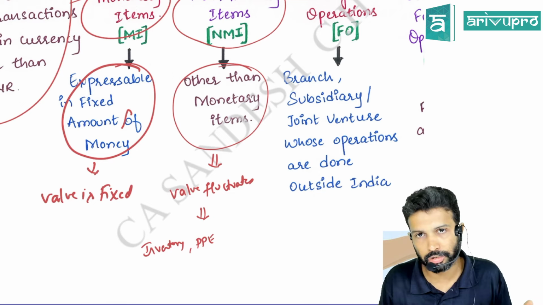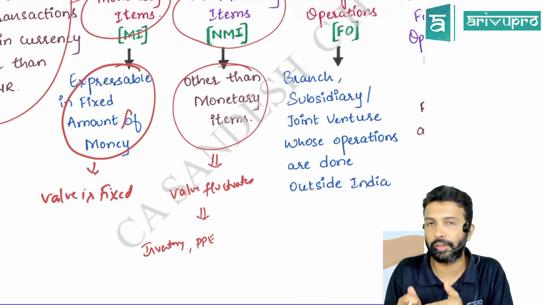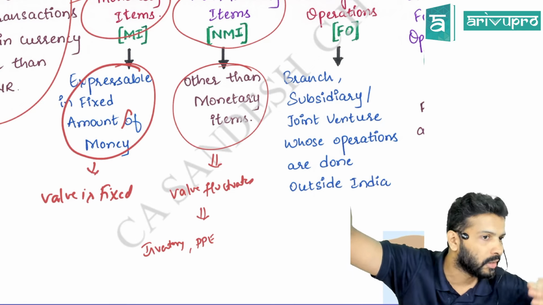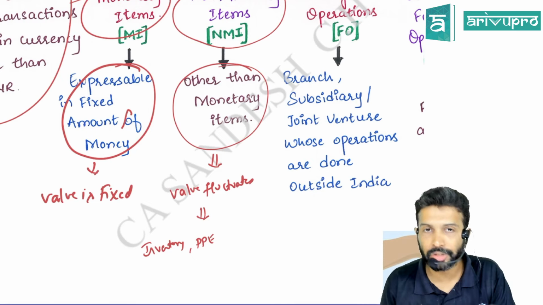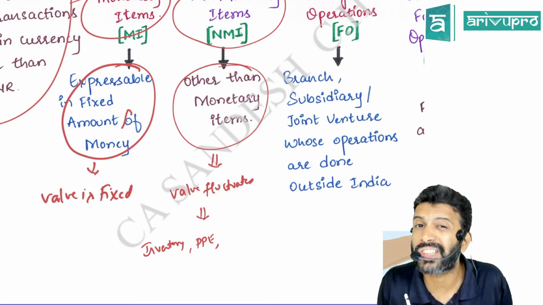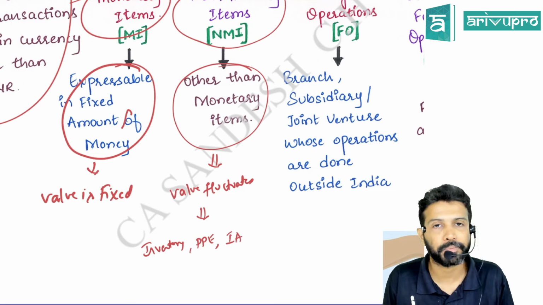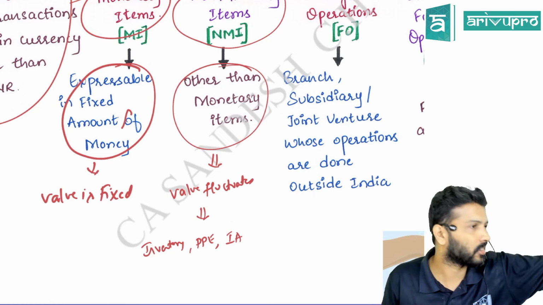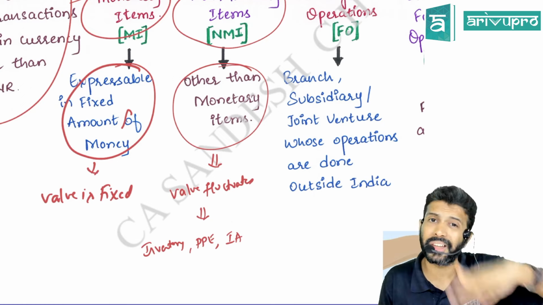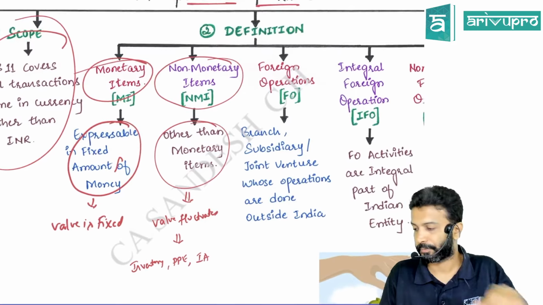It may increase also, but generally its value decreases. That means when we say value fluctuates, the fluctuation could be on the increase side or it could go on the decrease side. So is the value of PPE the same or changing? Changing. So property, plant and equipment is also an example of a non-monetary item. If you have any intangible assets like patents, copyrights, etc., even they are examples of non-monetary items because their value also fluctuates. Any problem with this? Okay.